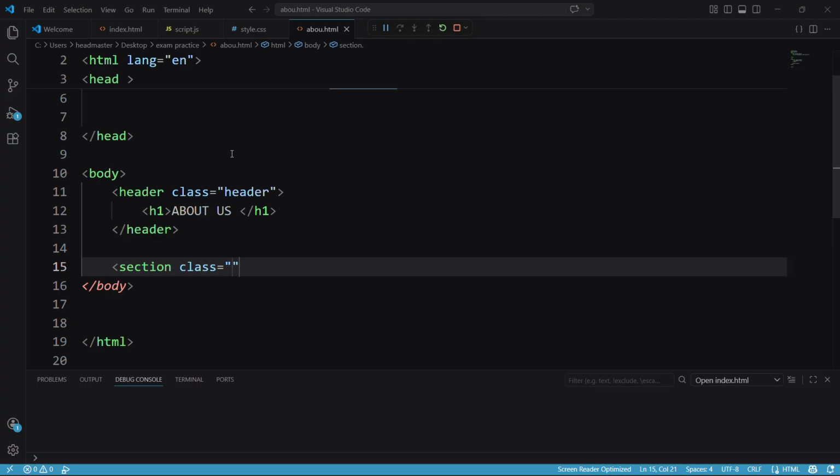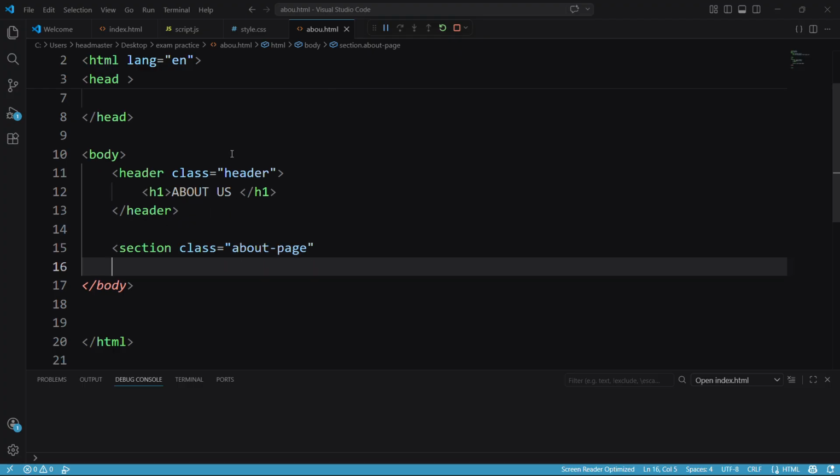We are going to put about-page. Then before we read the whole paragraph, we need the header of the paragraph.